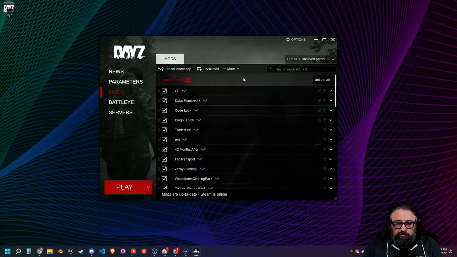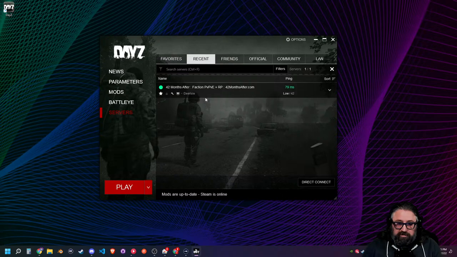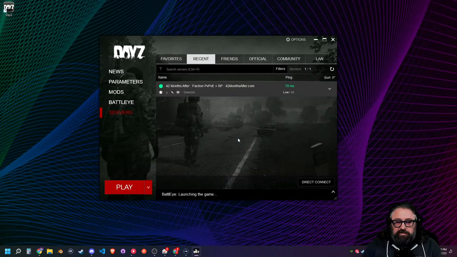But what I recommend everyone doing, just to be safe, is clicking unload all your mods, then going to your server, finding it. I always go to recent because it seems to always be there. I click join and I let the server pick the mods, set up DLC and mods, and join. This has like a 98% success rate, which in DayZ is like 1,000%. So now we just sit back and wait for the game to get loaded up.